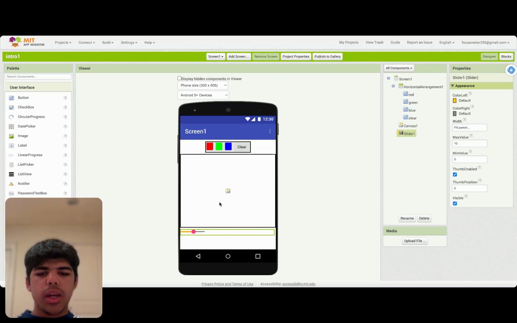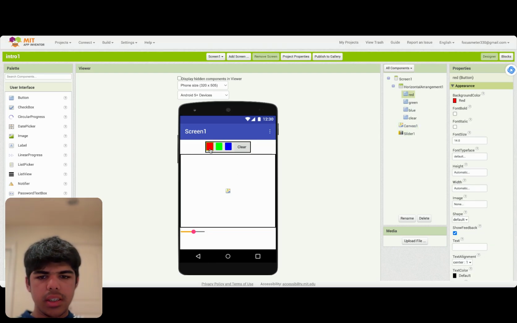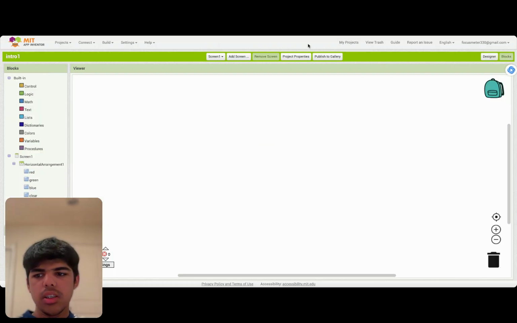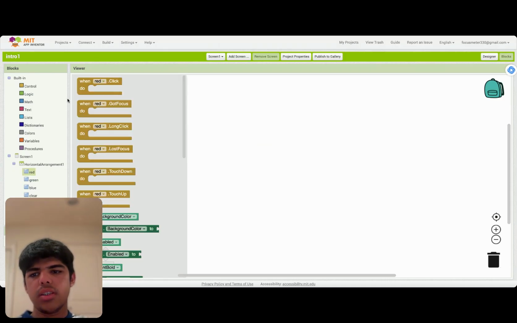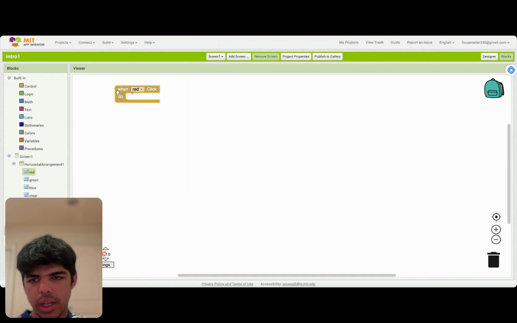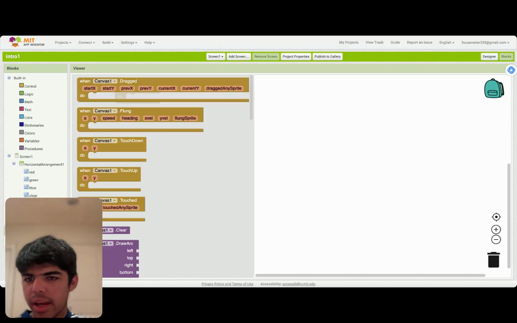The first logic we have to implement is with the canvas. Once the red button is clicked, we need to change the paint color to red. So we go to red, because this is where we'll find all the entities for the red button. We go to when red is clicked, and this time we have canvas.